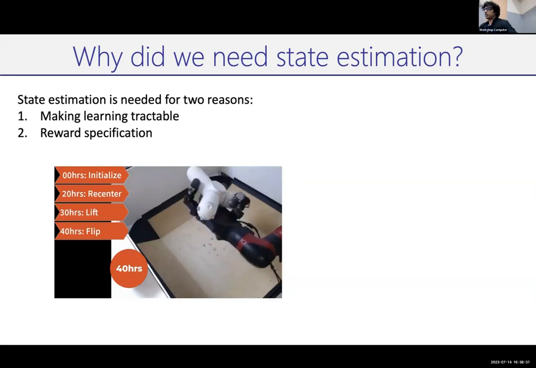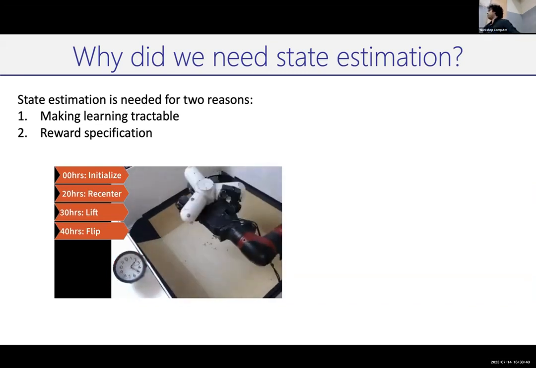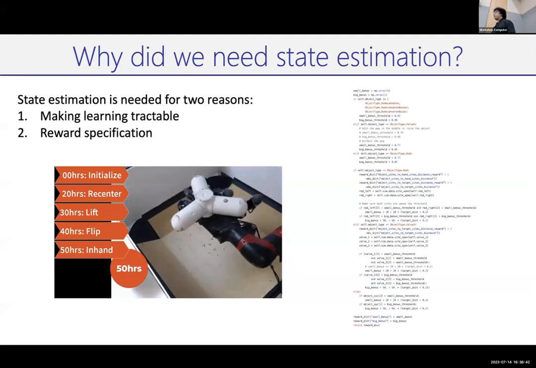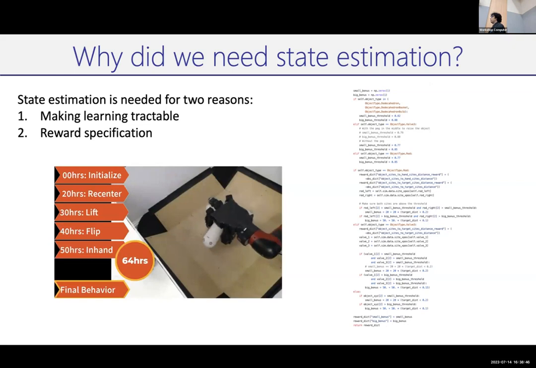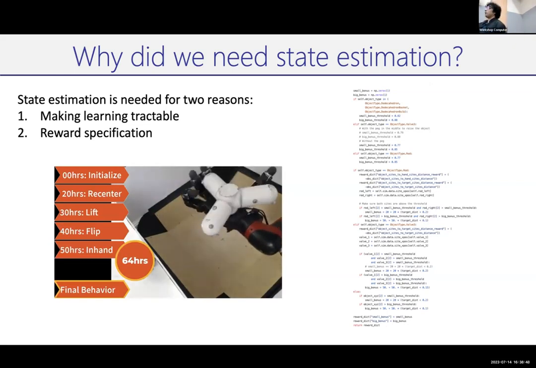And so we had everything estimated, and then we went and wrote this complicated reward function, right? And this is relatively short for a reward function, but in general, you can get longer and longer and longer reward functions. And so we took a bunch of time to write this, but we did this for one object. You change the object, it's going to be the same amount of effort, right?